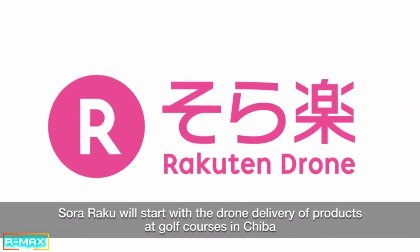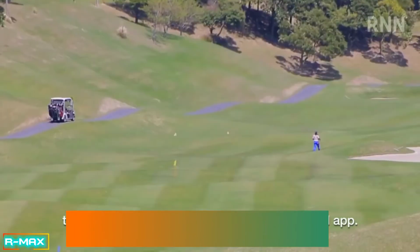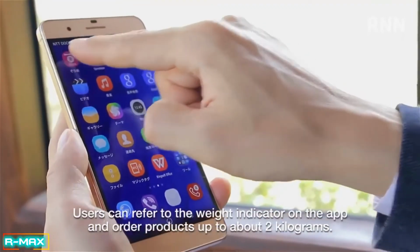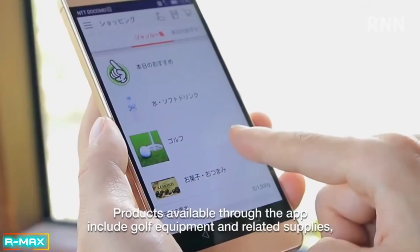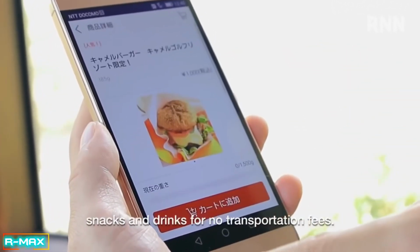Sororaku will start with the drone delivery of products at golf courses in Chiba to golf players who ordered through a dedicated app. Users can refer to the weight indicator on the app and order products up to about 2 kilograms. Products available through the app include golf equipment and related supplies, snacks and drinks for no transportation fees.